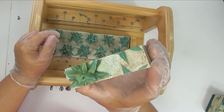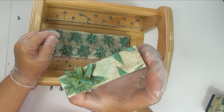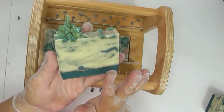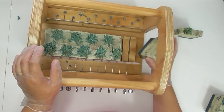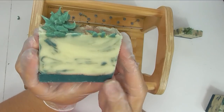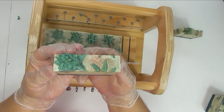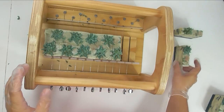I did also put onto here, once I finished the first lot of filming, some biodegradable clear glitter. So I have added a little bit of that onto the top of the plant as well, and it really does sparkle and shine and bring those leaves to life. So I'm really pleased with how that one has come up, and I'm pleased that these do get a good part of that agave plant on the top, so you really get that idea of what it is meant to be smelling of. And I completely agree with my husband, it really didn't need anything more on the top of this. Just the pure simplicity of that bar is what really has set it off the most.